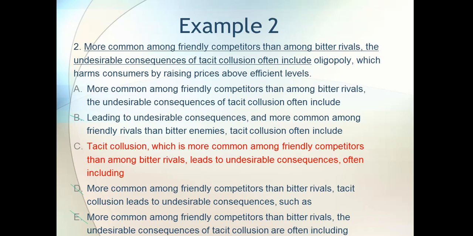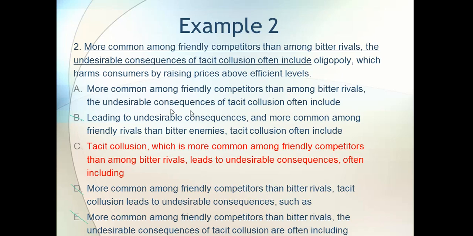we're left with 2 that again we have to choose from following the order C, D, B, A, or E. Okay? So again, checking first the answers that start with a common phrase, more common among friendly competitors, for the same reason as before, I'm not going to repeat myself, we eliminate D and E immediately. All right, so we're left with A, B, and C. Now, we don't eliminate A here because, okay, it starts with the same phrase, but that doesn't mean that necessarily it could be wrong, and it doesn't have something that immediately tells us that it is wrong, since this is the correct version among friendly competitors than among bitter rivals, so that's correct.